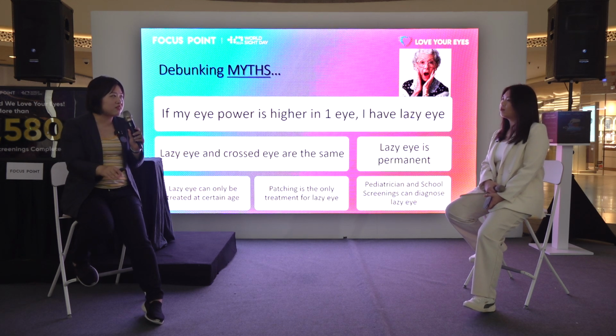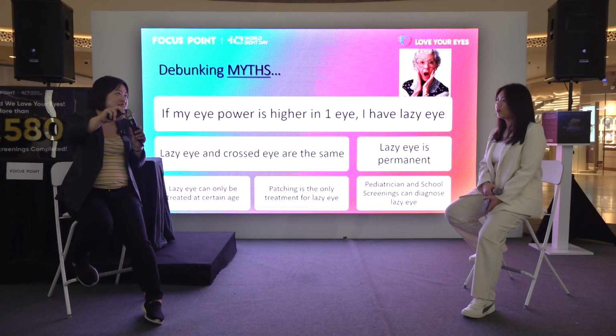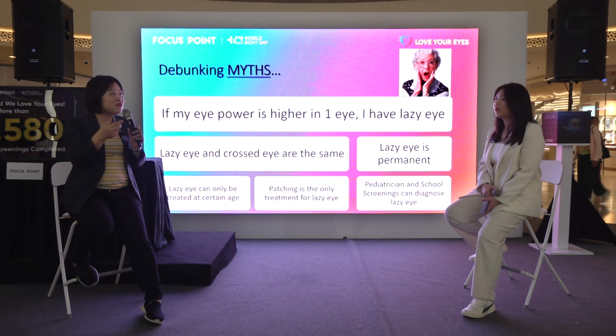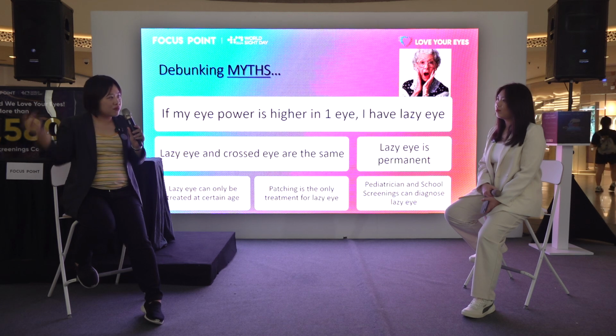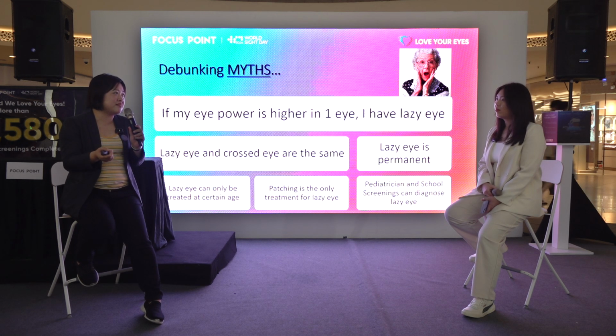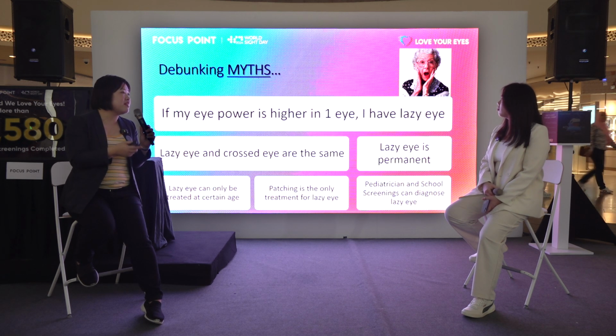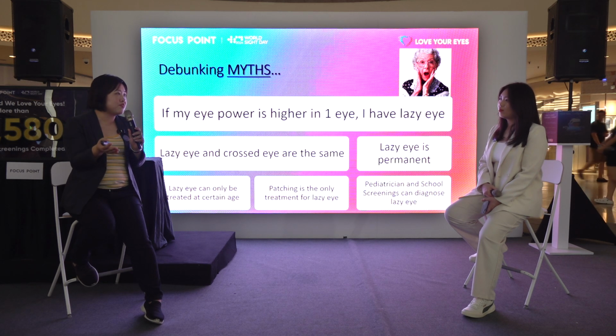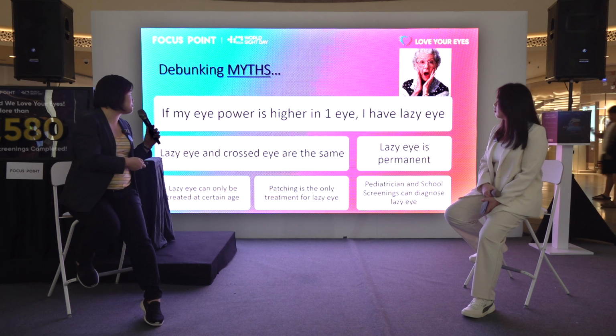So children's doctors and the ABC chart you read in school, those nurses who come, they cannot diagnose lazy eye because they only check vision in the school. They can only tell you whether your vision is good or not good. So normally if not good, they ask you to make glasses. Then when you go to the optical shop where the optometrist checks your eye, they can tell you whether it's lazy eye or just normal myopia or astigmatism. So you need a proper eye check in an optical store. Ideally you see an optometrist when they are young, then you are able to diagnose lazy eye from that.